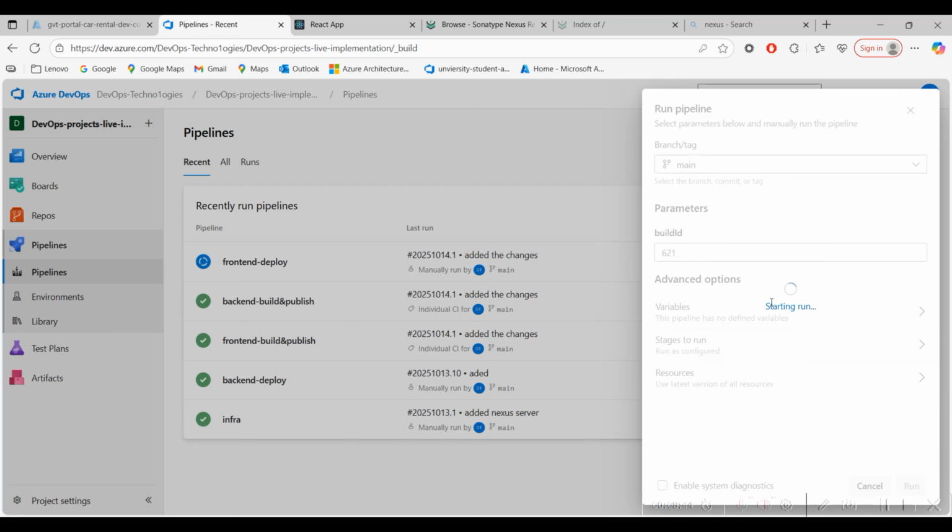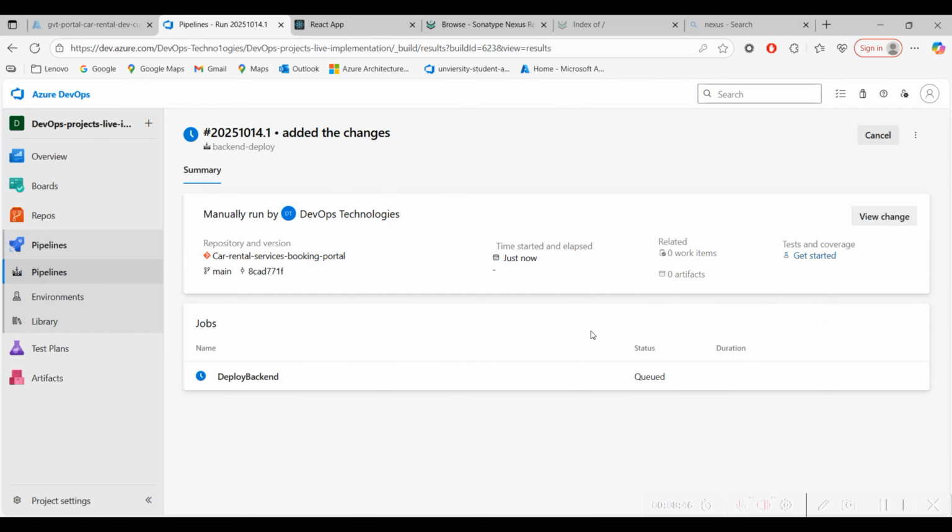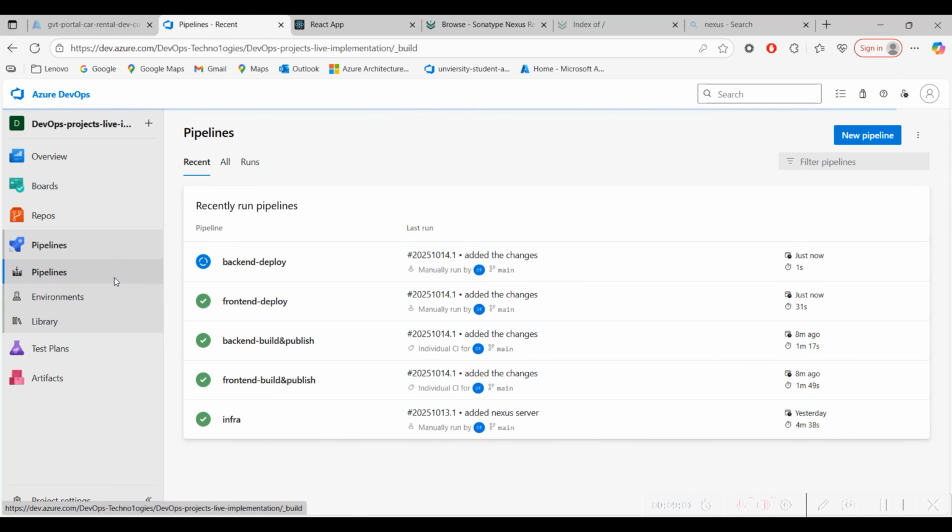Okay, so here I have given the version as the build ID only. Someone will version it as 1.0.1, 1.0.2 like this. So based upon your pipeline configuration, you can set up that one. So let's wait for deployment.